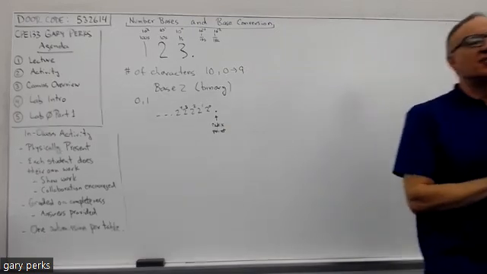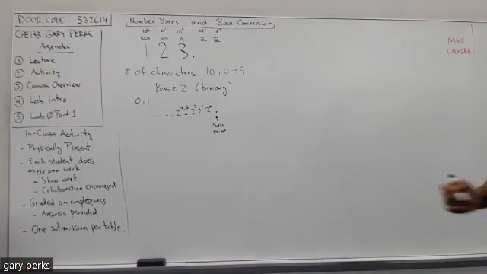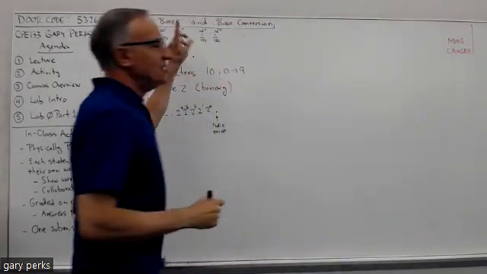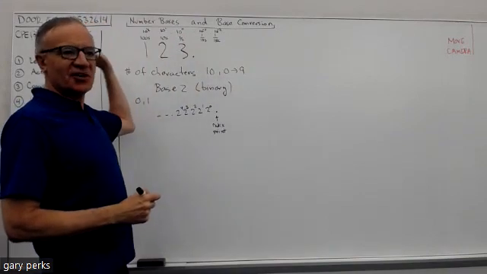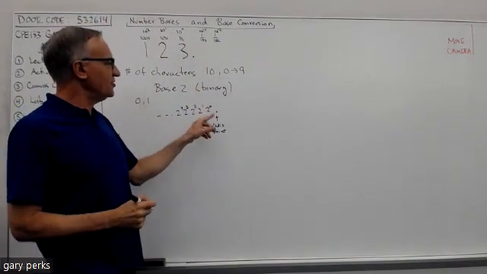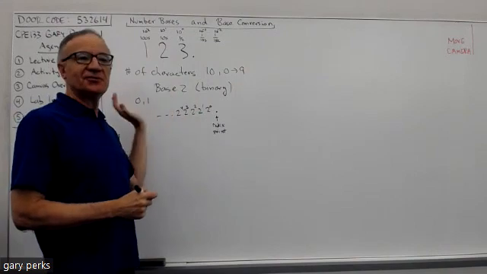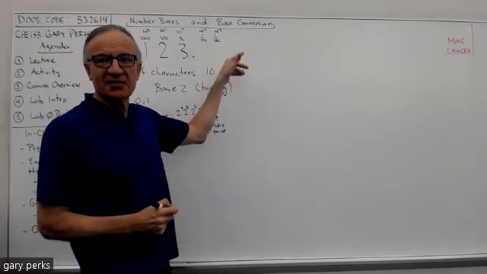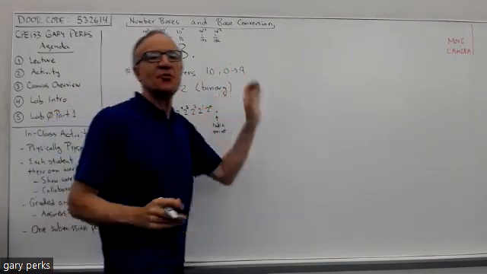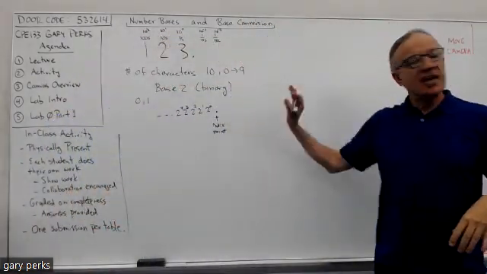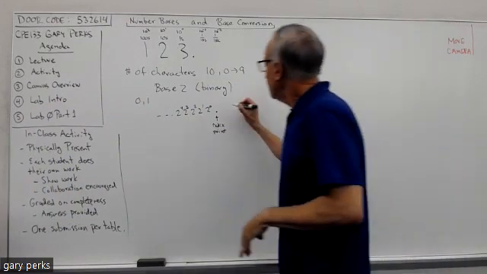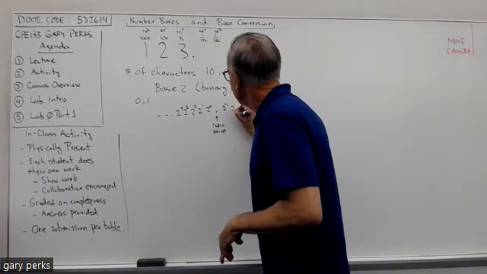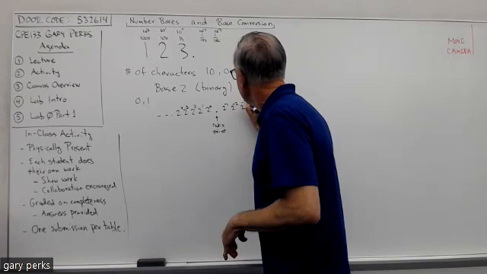Okay, radix is just another word for base. Just like you have 10 to the 0, 10 to the 1, 10 to the 2, and so on in base 10, in base 2, you have 2 to the 0, 2 to the 1, 2 to the 2, and so on. In base 10, you have 10 to the minus 1, 10 to the minus 2, right, on the other side of the decimal point. In base 2, on the other side of the radix point, you have 2 to the minus 1, 2 to the minus 2, 2 to the minus 3, and so on.